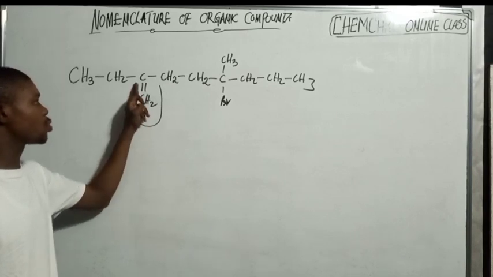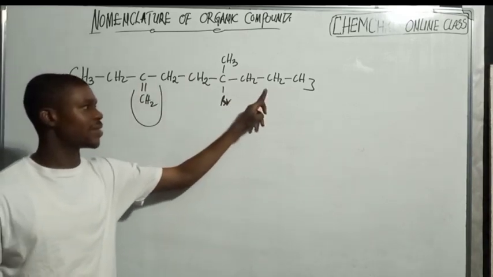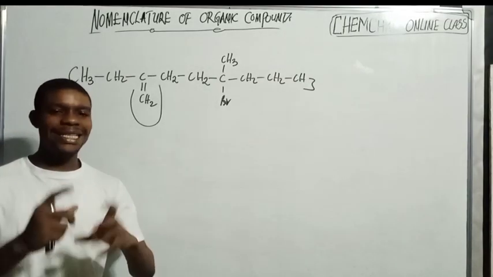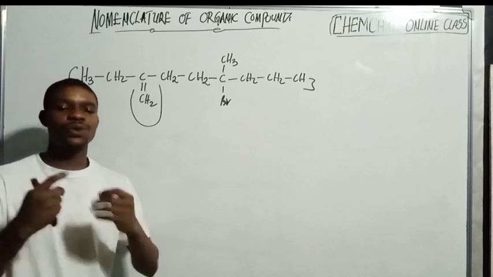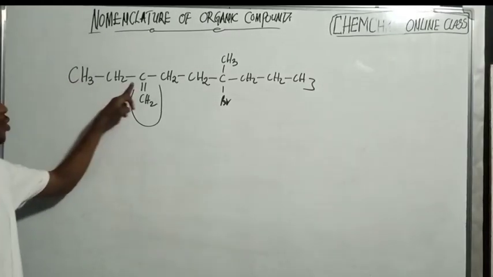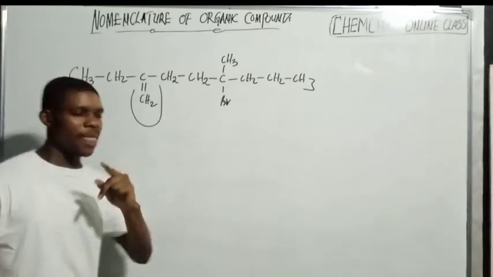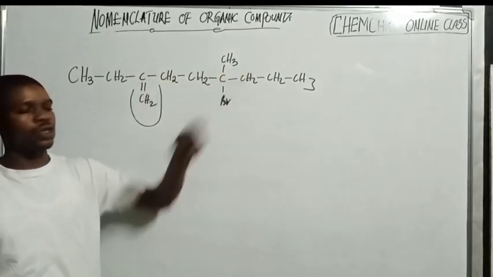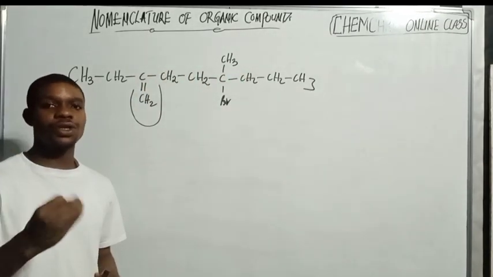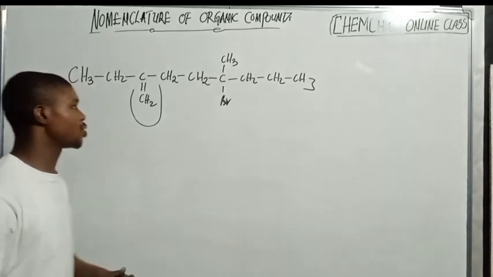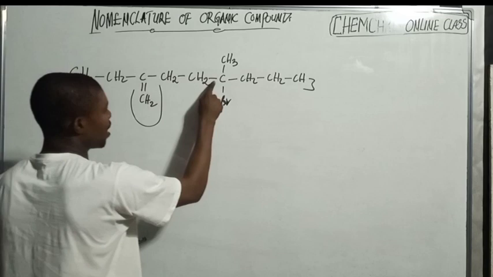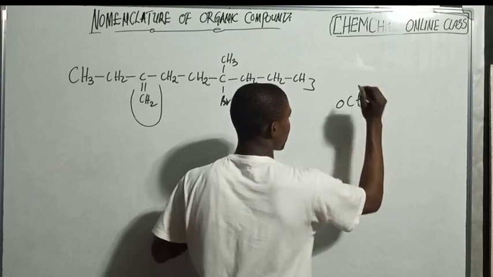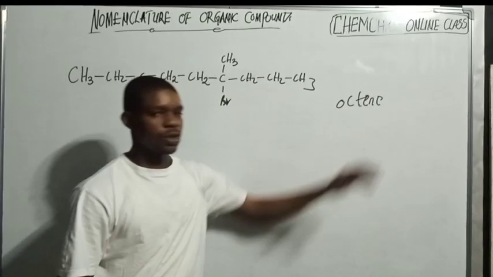So when I start from 1, 2, 3, 4, 5, 6, 7, 8, it's 8. So 8 carbons that contain the double bond. The 8-carbon chain that contains the double bond is the parent chain, rather than the 9. Hope you understand. From here to here, you do not include the double bond, but from here to here, the double bond is included. So you must tell me the longest continuous carbon chain that includes the double bond. If you have 1, 2, 3, 4, 5, 6, 7, 8, you have octene. Do you understand?